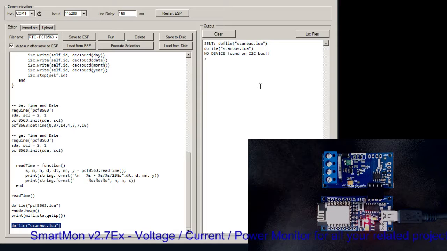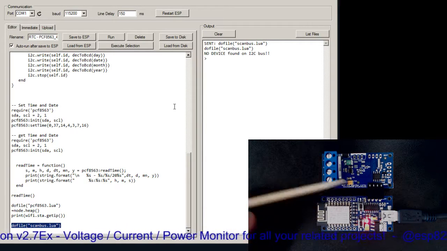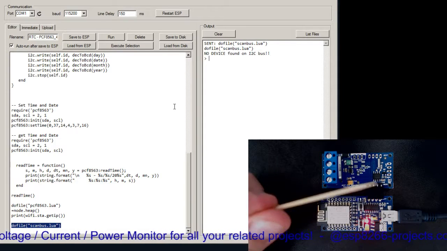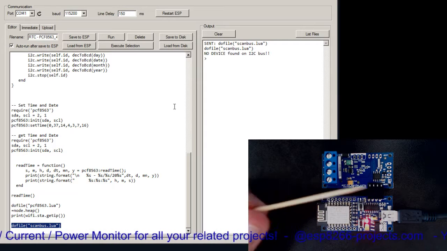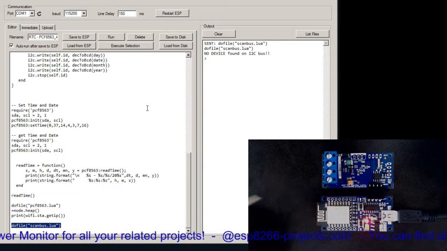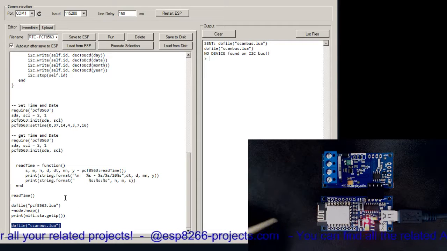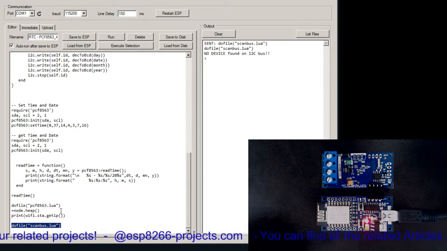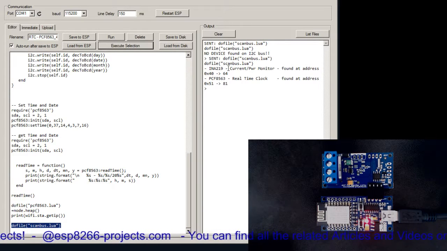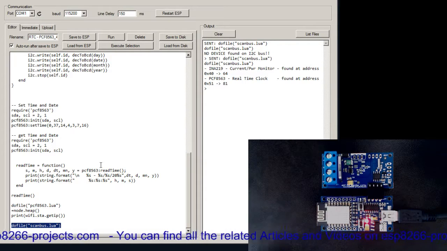I know probably there will be some people complaining about the fact that the I2C bus is not exactly hot swappable in this configuration, where you don't have the proper hot swap ICs for the bus, but believe me, for this very simple example, it won't create any trouble, because we are not running anything on the I2C bus when we are inserting and removing the boards. Okay, so let's run it again. As you can see, the current power monitor and the real-time clock are back and everything is working okay.